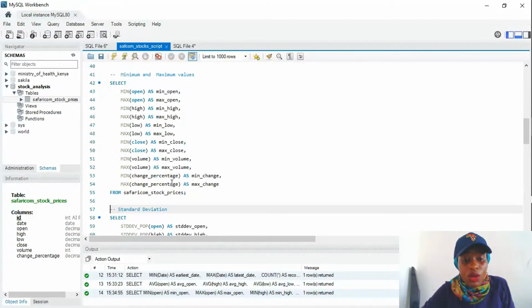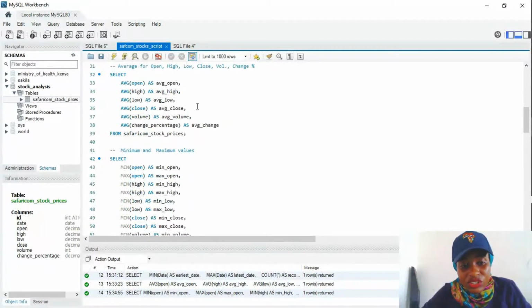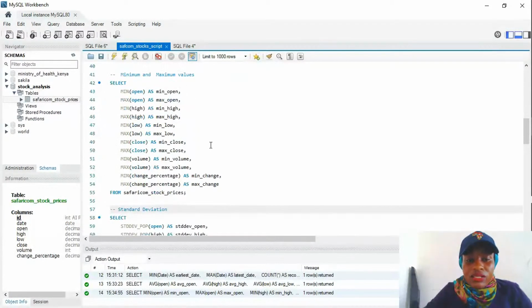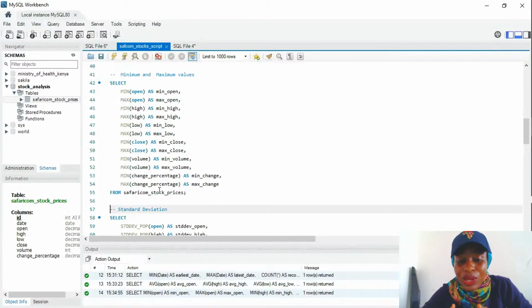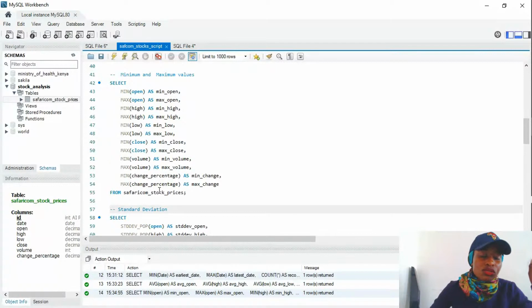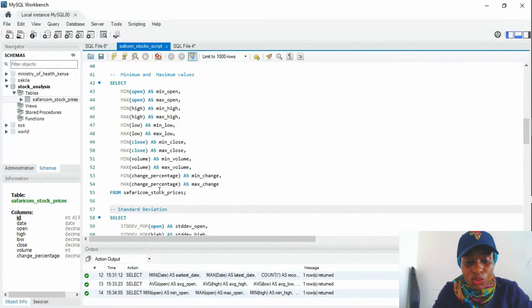So we'll continue. The first thing we looked at here when we were looking at the averages was the market trend, which is why we were looking at the maximum and the minimum. That gives us an insight into the market trends. And now we can counter check the exact dates where we had those maximums and the lows, and as we can ask the management, try to look at the other factors that affect the stock prices and try to understand exactly why there were lows and why the market favored them at the times of the maximums. So we can look into that.